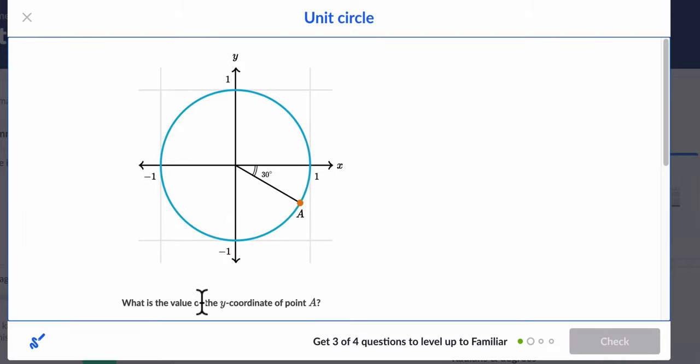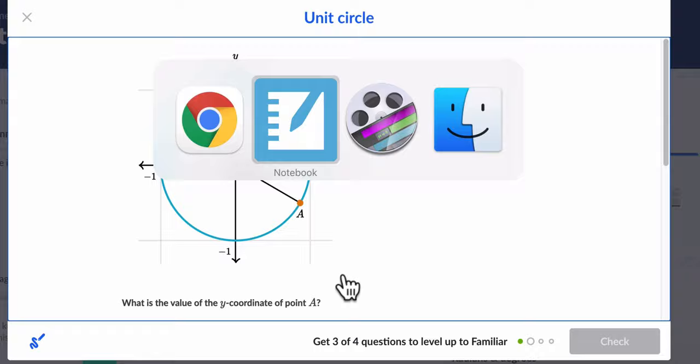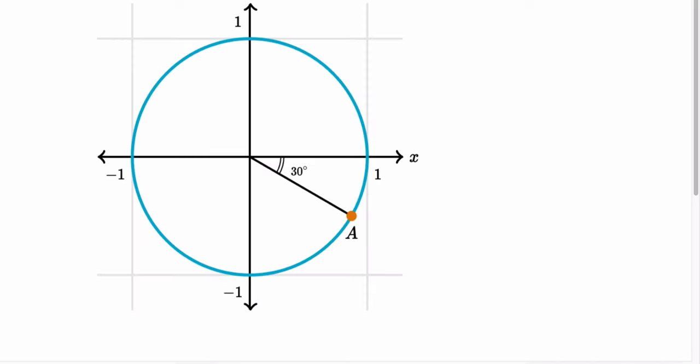What is the value of the Y coordinate of point A? Alright, so let's grab this one and let's talk about it. So we're trying to find the location of point A. And perhaps the easiest way to do that is to first think, okay, I can drop this perpendicular here. This gives me the little right triangle. I've got a 30 degree angle. I've got a 90 degree angle. So what's this angle here?